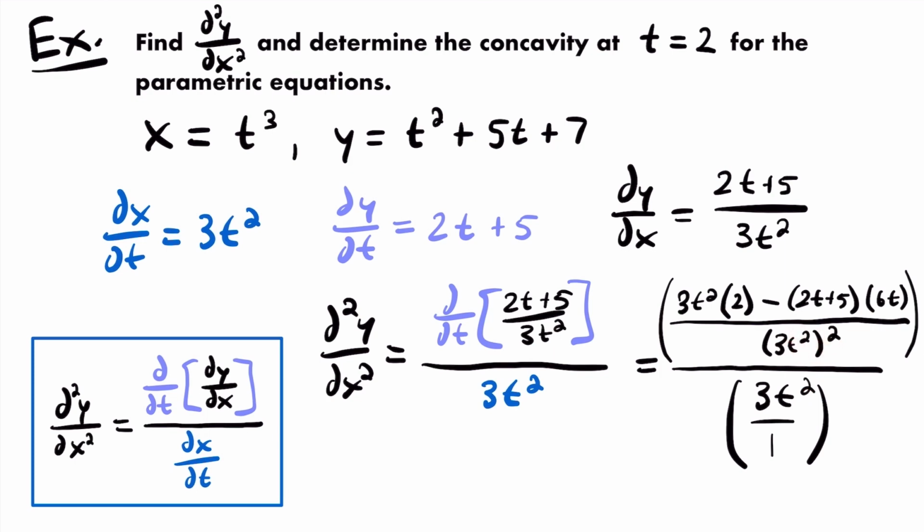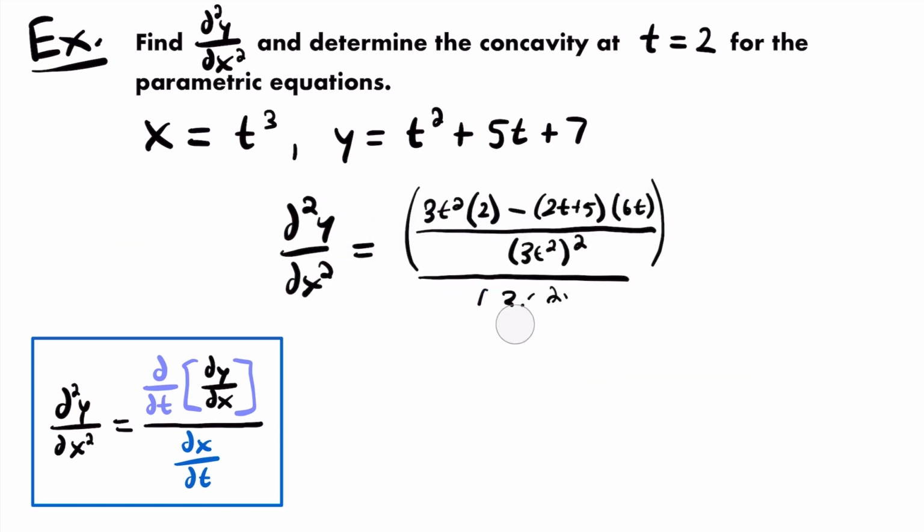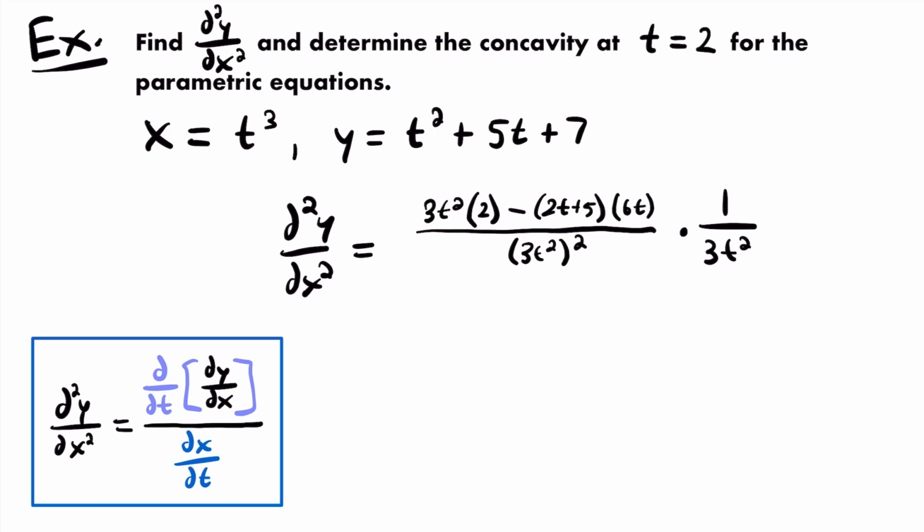All right, so if I clean up my work here, instead of dividing by 3t squared divided by 1, we can just multiply by 1 divided by 3t squared. Okay, and then we can remove these parentheses here, and then just multiply 1 by the numerator, which won't change anything, and then multiply 3t squared into the denominator. And that will make this 3t squared, squared become 3t squared, cubed, right? We have another 3t squared that we're multiplying in, so we'll have 3t squared cubed. Okay, so that will be the denominator of our second derivative. We're going to have 3t squared cubed.